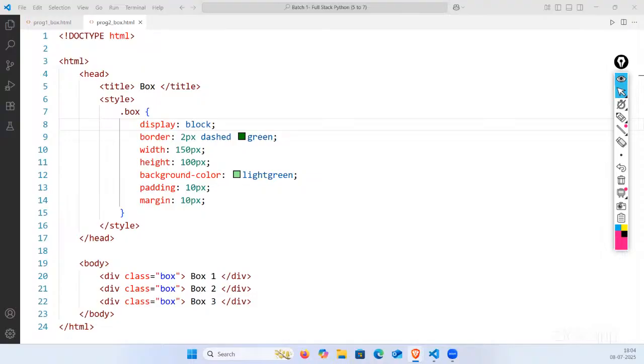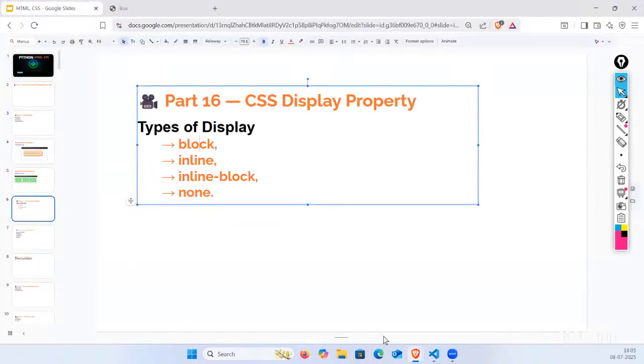Okay. Can you see this example? So our next topic is the CSS display property. This is very simple. We'll finish up in like 20 minutes. So again, the display property values you have are block, inline, inline block, and then none. Right? So what will block do? It will take up the entire width, right? Block will take up the entire width of your web page from start to end. After that, this inline. So what will inline do?